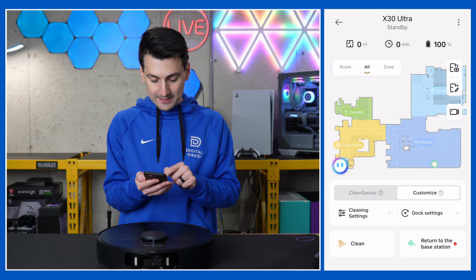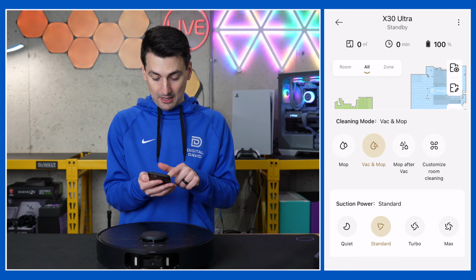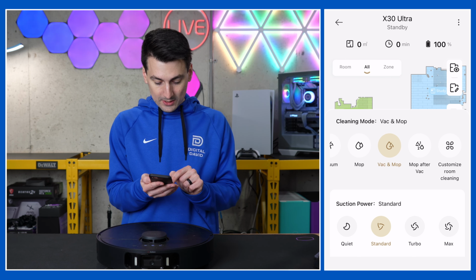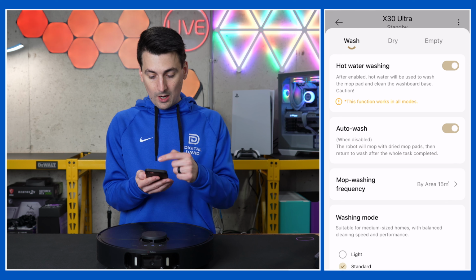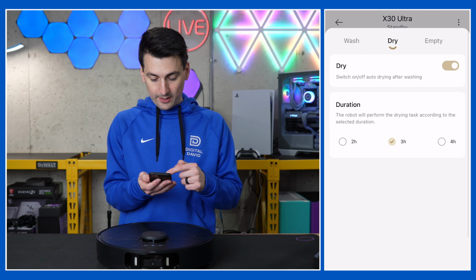And then we have customized clean, so we can see all of our clean settings. Do you want to vacuum, mop, vacuum and mop, mop after vacuuming, or customized room cleaning? What suction power do you want? Quiet, standard, turbo, or max? Then we have our dock settings, wash, dry, and empty tabs up at the top. Pick and choose which setting you want to change.